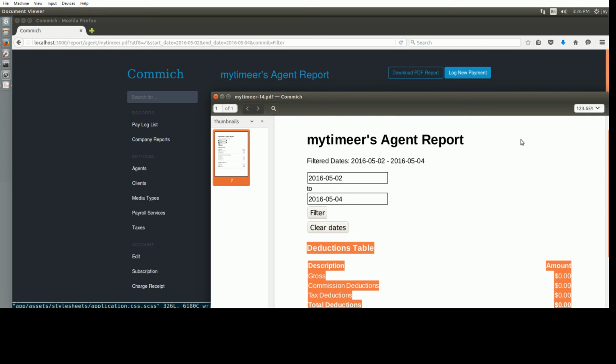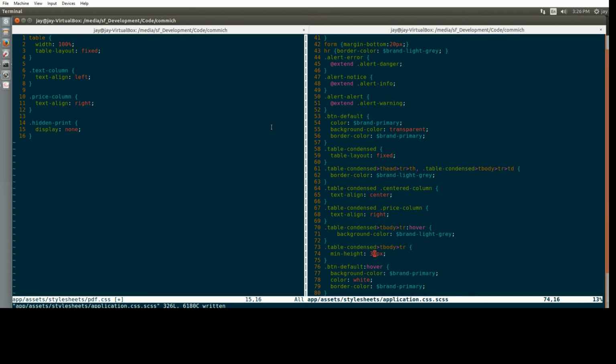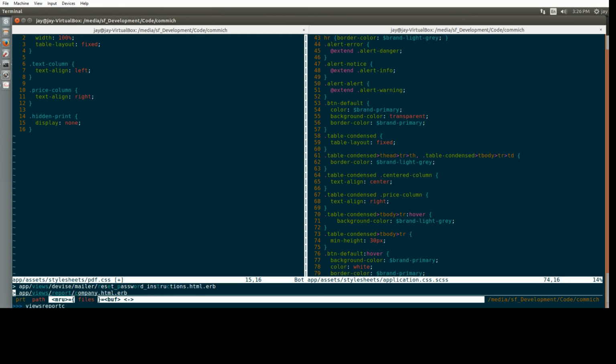So we need to find a way to pass the params up from here into this thing, which we could probably do with simply doing, where am I doing that again? That link is in the views report company.